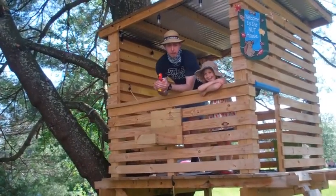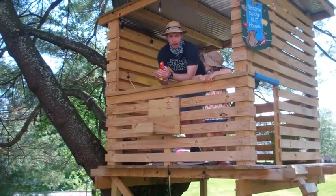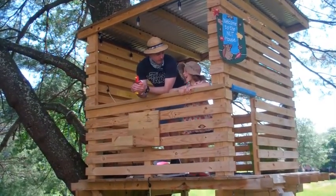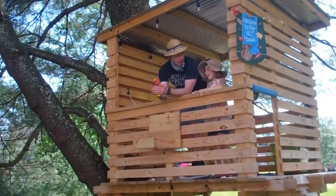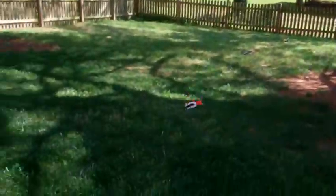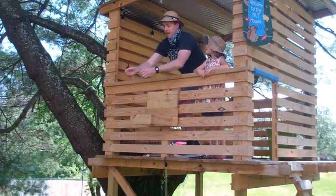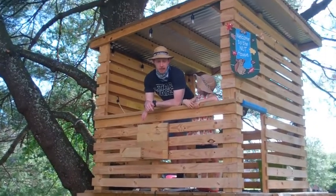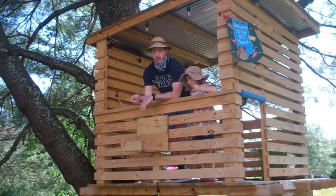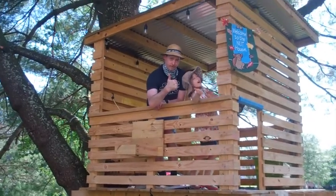Hi! Okay, little Bobcats in Bushes. We are now ready to release our captured domicile predator. And this is, quite honestly, Marv, this is our favorite part, isn't it? Yeah. To see nature return to nature. So, here we go. On the count of three. One. Two. Three! Be free, majestic bird! A lot of you guys might not know this, but the Robin is actually a ground nesting bird. It's digging a hole — it's making its nest right now. Hey, good job! And hey, we did it! Yeah! Good job, Bobcats in Bushes!